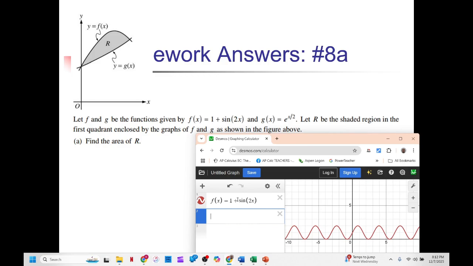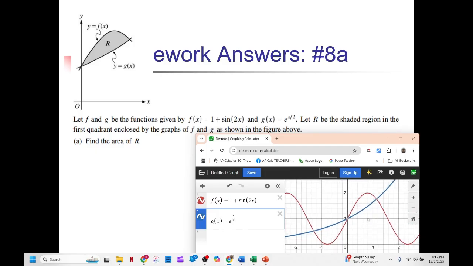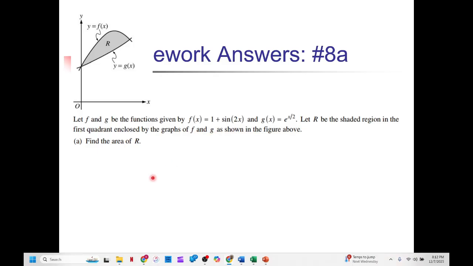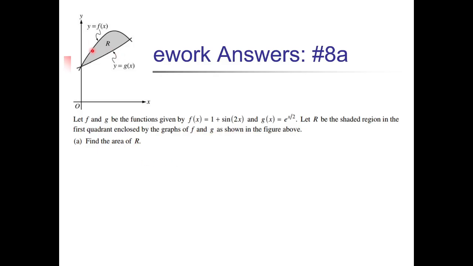And then we have g of x equals e to the x over 2. So this is the region that they're talking about here in the first quadrant if we just zoom in a little bit. Now to find this area, we need to take an integral of top function minus bottom function, a bunch of little distance strips. And we need limits of integration. So we need to know where these two functions equal each other in this area. There might be other places, but we don't really care about them.